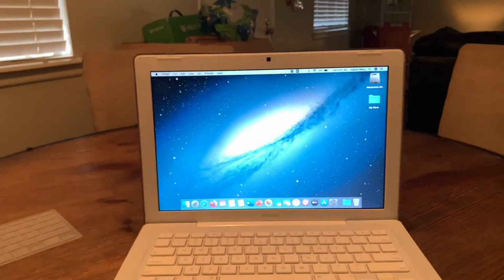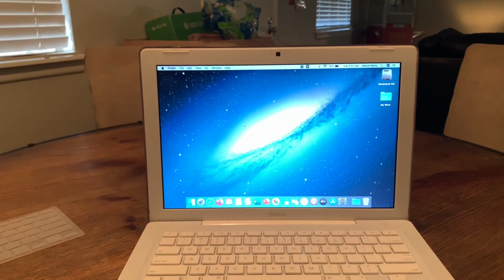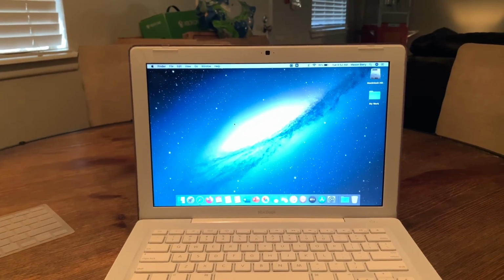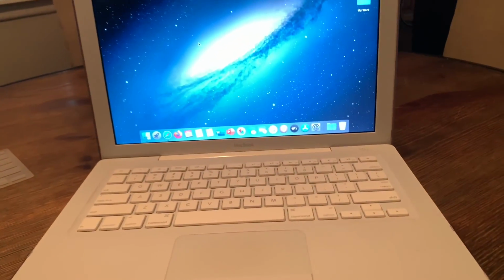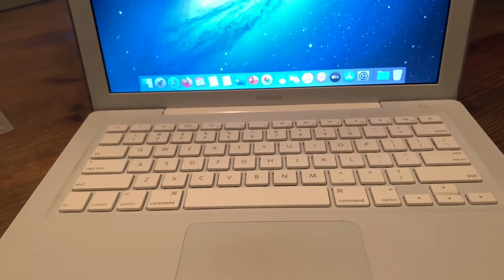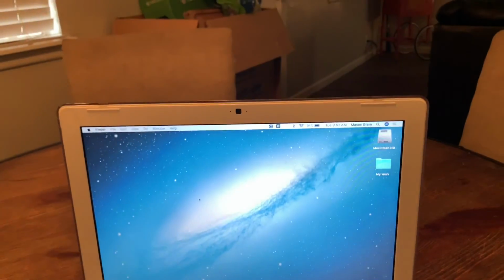It looks good. And I think this white Mac still turns heads. I know definitely when I unboxed it for the first time in 2016, one of the guys that was near me said, "Oh wow, an old white Mac. I like those Macs." And I'm just like, yeah, these Macs are cool. I mean, what's not to love? It's all here. Just not a backlit keyboard, which makes typing at night kind of tricky. But other than that, this thing works.